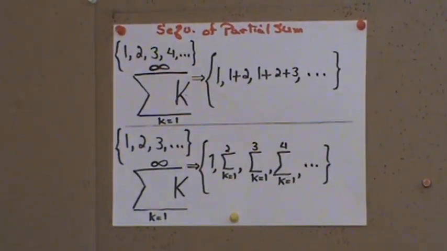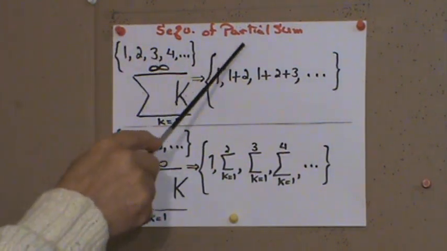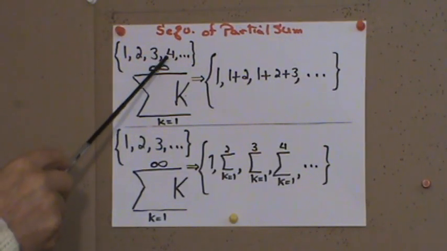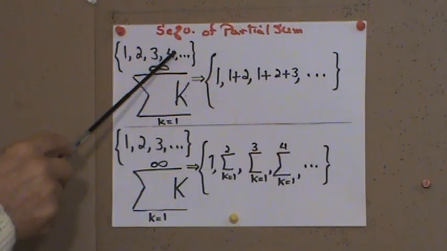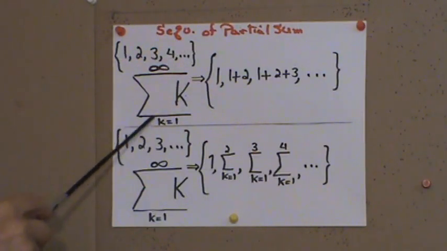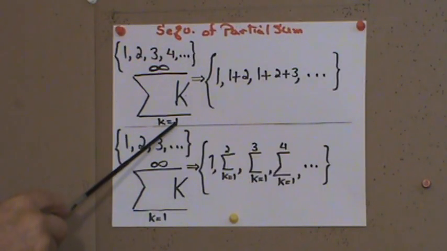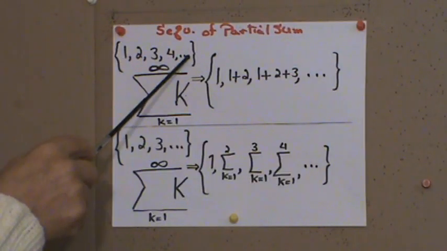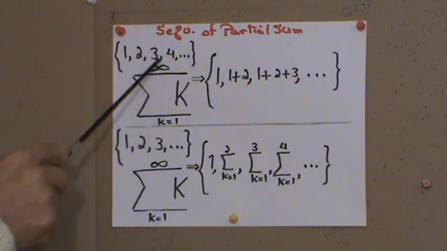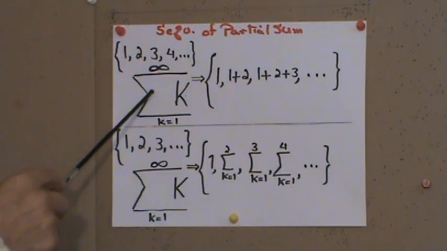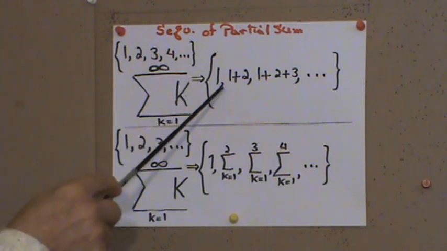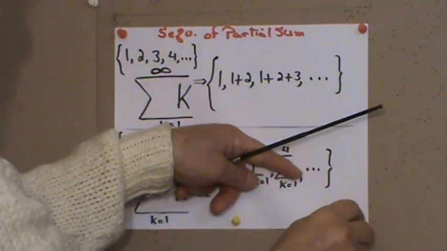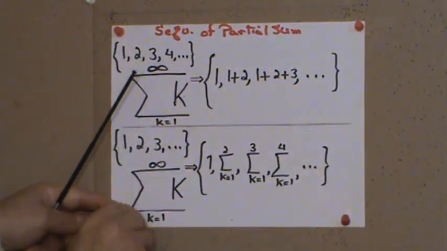Okay, here I've written in red, sequence of partial sums. So I have a sequence, let's say an infinite sequence. It's 1, 2, 3, 4, 5, and so on and so forth. And corresponding to this sequence is this series. You see that? K starts from 1, the next one is 2, the next one is 3, which means the summation of all of this. Do you see that? So either the given sequence or the given series, they both imply this will be the sequence of partial sums. Notice that I use the words sequence of partial sums.